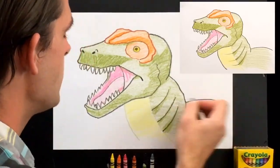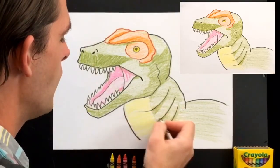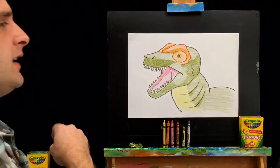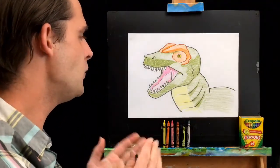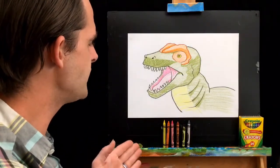I know sometimes once we get going, we want to kind of keep perfecting the piece we're working on, but most times it's better to just change pace and go to a whole new piece of work. And so with that, let's go ahead and say that's enough detail for our T-Rex.